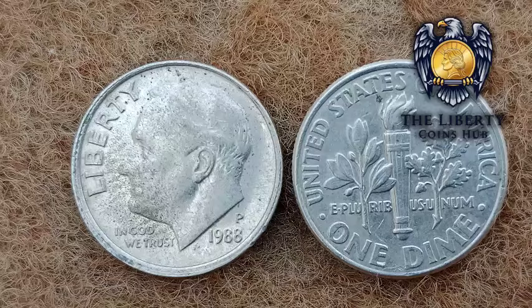The authentication process for these coins is particularly stringent because of their controversial history and extreme value. Any coin claimed to be a 1988 P error must undergo comprehensive examination, including X-ray fluorescence spectroscopy, to verify the alloy composition, microscopic die analysis to confirm the doubling and clash patterns match known genuine examples, and comparison against the photographic database of certified specimens maintained by PCGS and NGC. Counterfeits do exist, and they're becoming increasingly sophisticated, but trained experts can usually identify them by inconsistencies in the doubling pattern, incorrect alloy composition, or artificial aging that doesn't match genuine mint production.